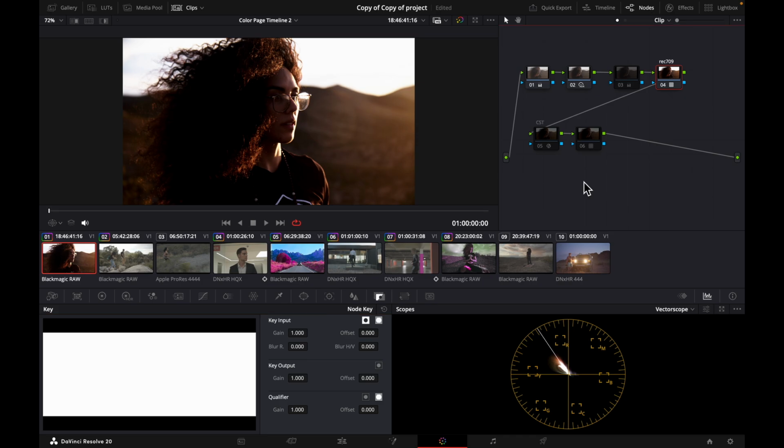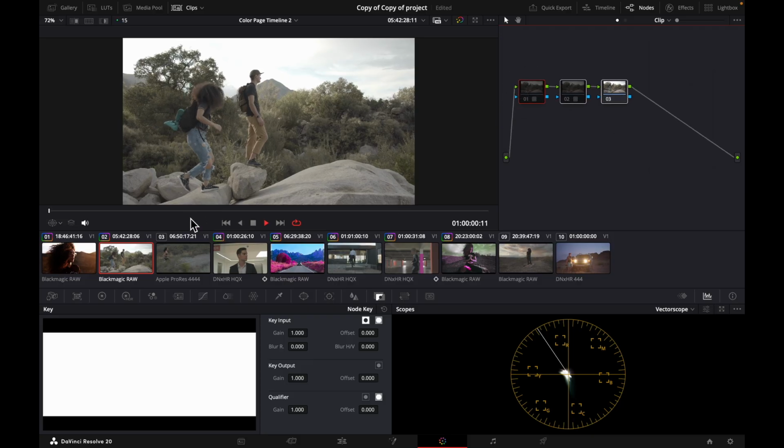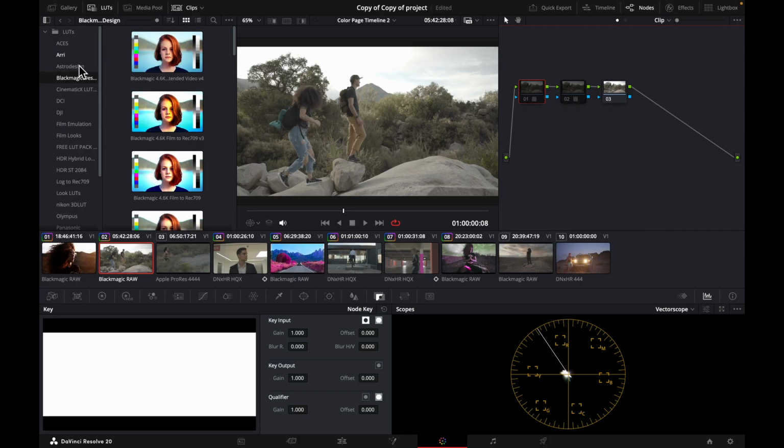Now, when you use your LUTs, it's not always reliable across different cameras or lighting conditions. Now, let's use a different footage to show this. So this is a basic footage of a guy and a girl climbing the mountain. And you can see it's shot in Blackmagic RAW. Now, if we're to use our LUTs, like from here, you can get your LUT, Blackmagic LUTs. Now, look at this. I applied a LUT here. Let me deactivate this one here. I applied a LUT here, and look at what we have. Now, you can see how this LUT behaved.